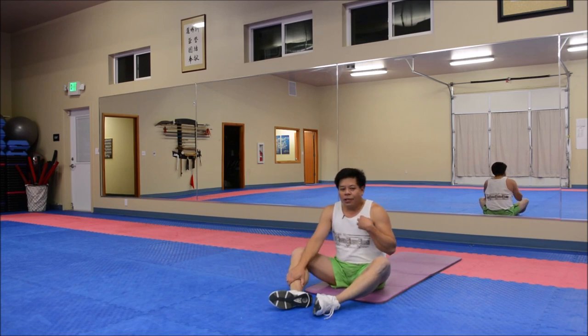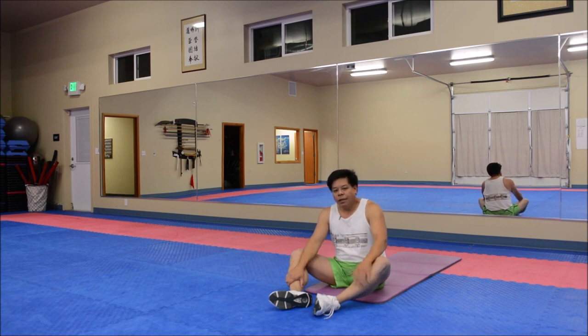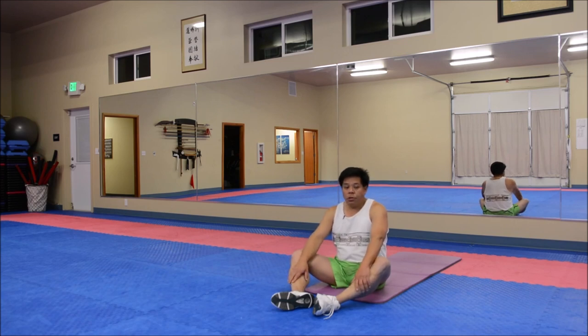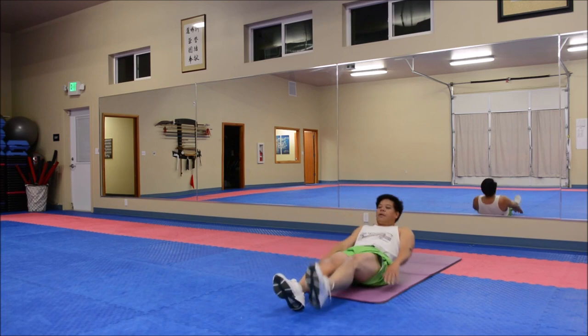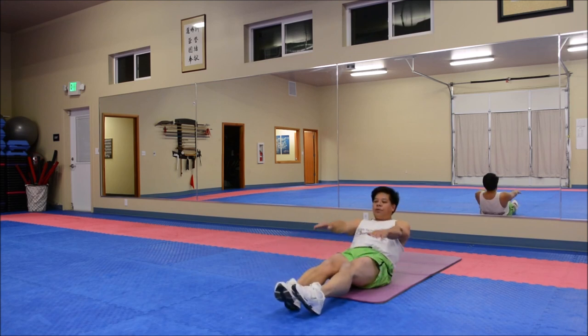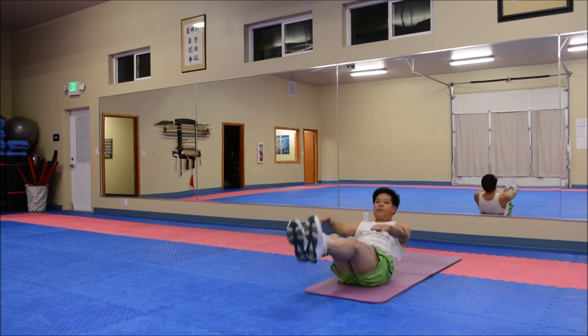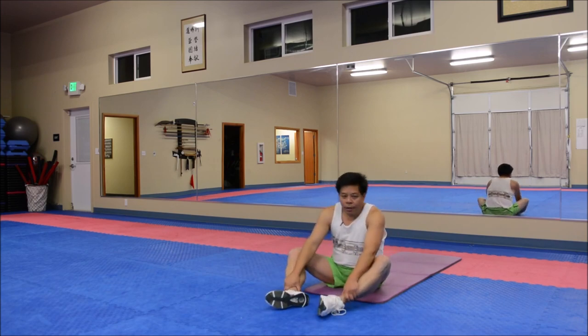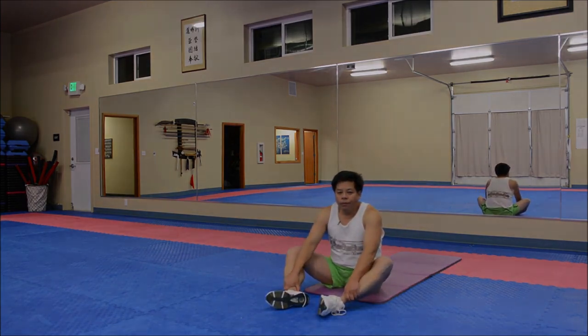I personally like doing the sit-up type exercises more than crunchless core workouts — it gives me a little bit more intensity these days. But I do combine with different types of exercises: crunchless core, leg flutters, V-ups, that sort of thing. So you can see we can vary the workout.